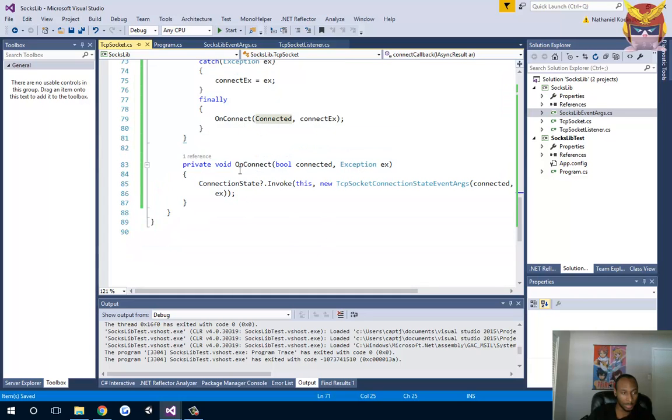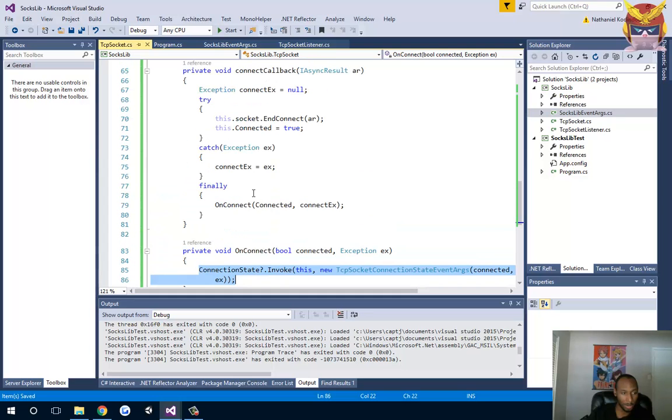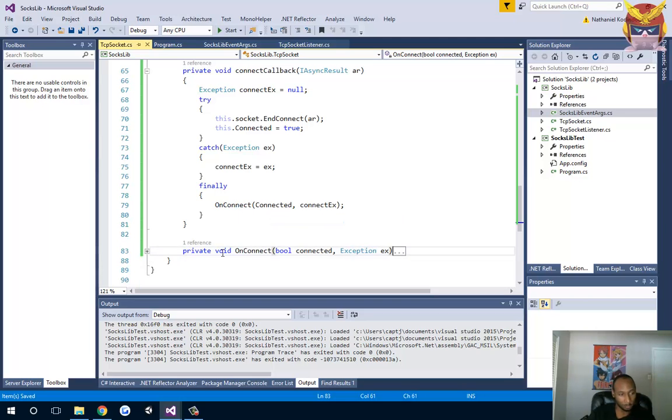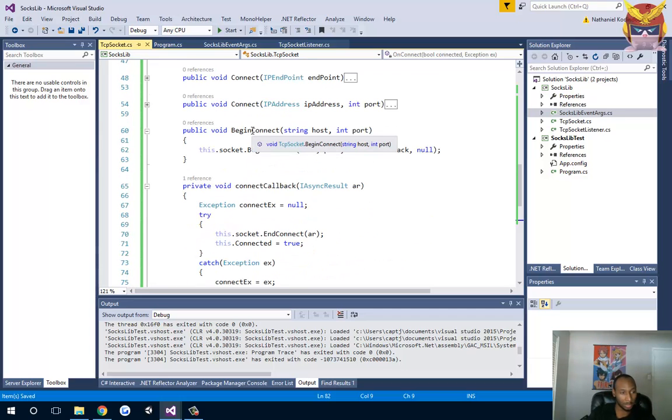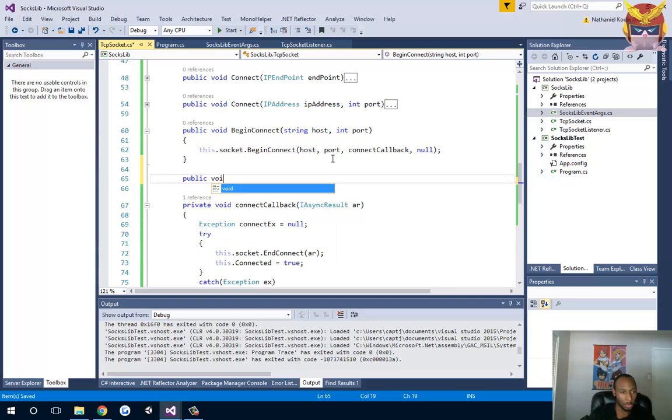And then OnConnect is going to go ahead and call our event. We could have done it in here, but you'll see the method to my madness later on down the road. Okay, so now that we have our first asynchronous connect set up, let's go ahead and do this for the other two types.